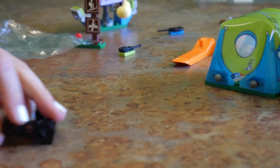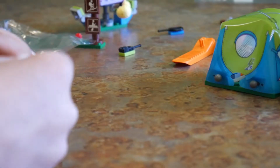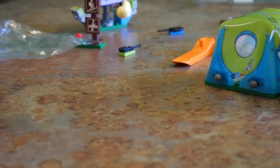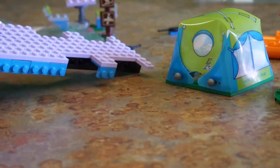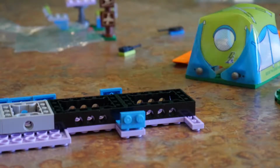We'll be building the bottom part of it. So, we need to attach the bottom. It doesn't really look like this right now, but it will be a nice camper van, and it's packed with a whole bunch of stuff. I've seen photos of it, so it'll have a whole bunch of details. Here's where we are right now. So, continue on to the next slide.